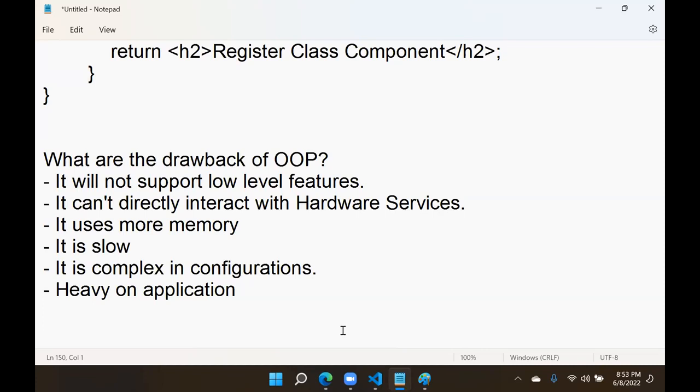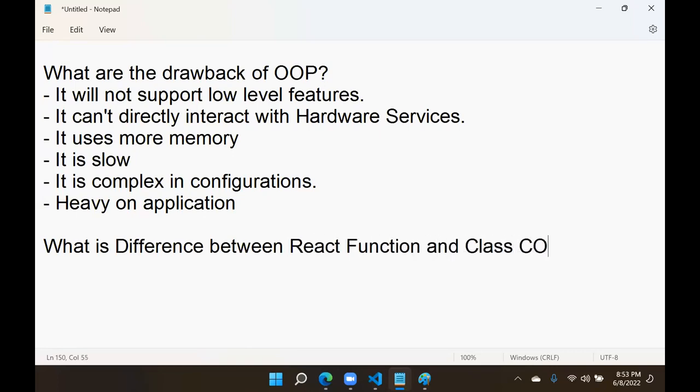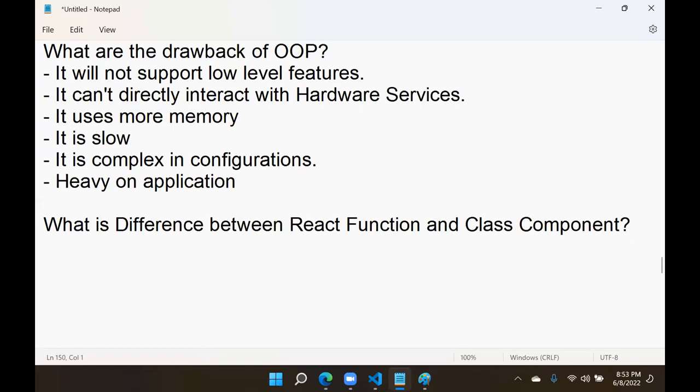So that is the reason in a real world development process why earlier people used classes, not these functions. Because actually a difference I will tell you. What is the difference between React function and the class component? This I will tell you. We will discuss components. Earlier, better I should say this, because now you don't have any difference. In React 17 and higher versions onwards, nothing. Whatever was there in class component, everything is available in function.